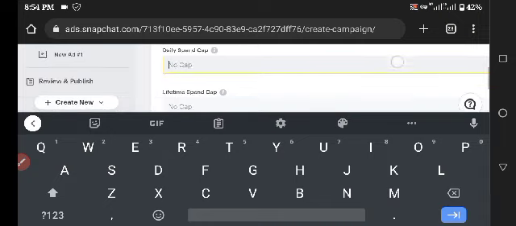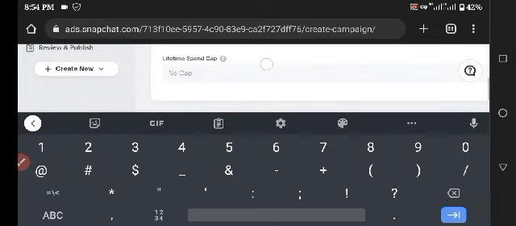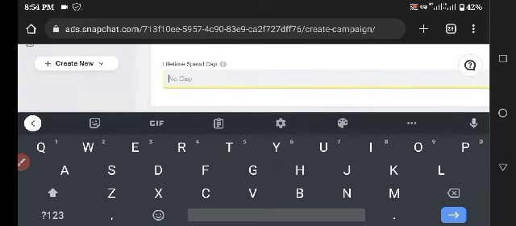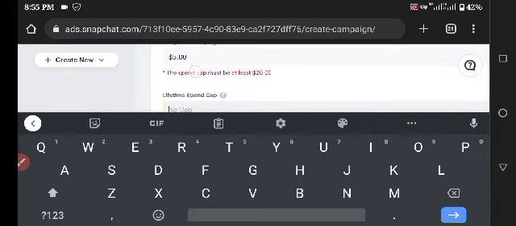What's the maximum amount you want Facebook to charge you daily? Let's say daily, $5. It is in dollars, just so you know, right? Lifetime spend cap. Okay, let me see. Spend cap must be at least 20. Wow. Okay, let me choose 20.